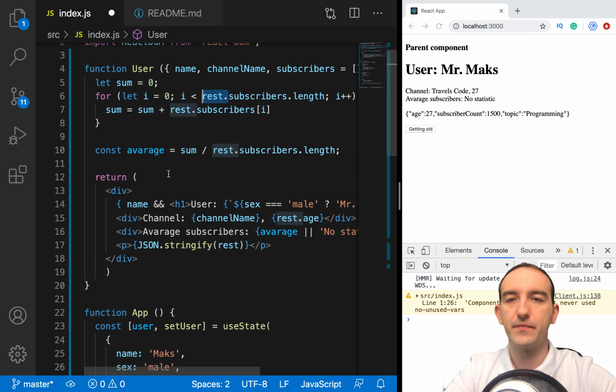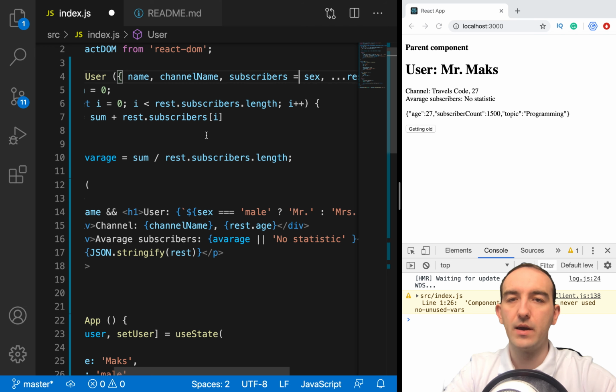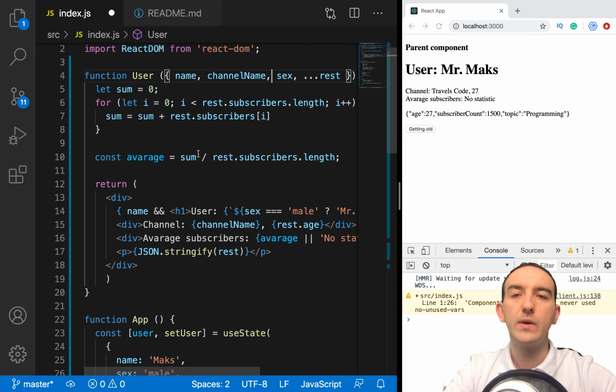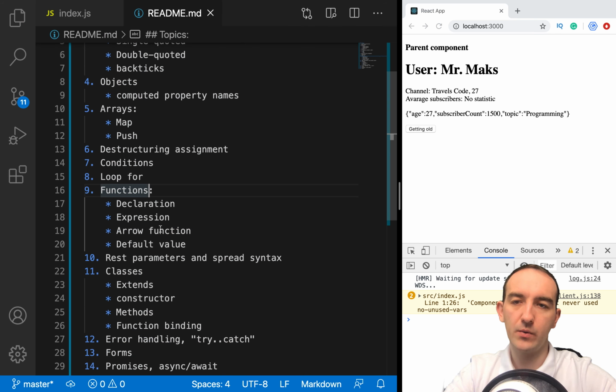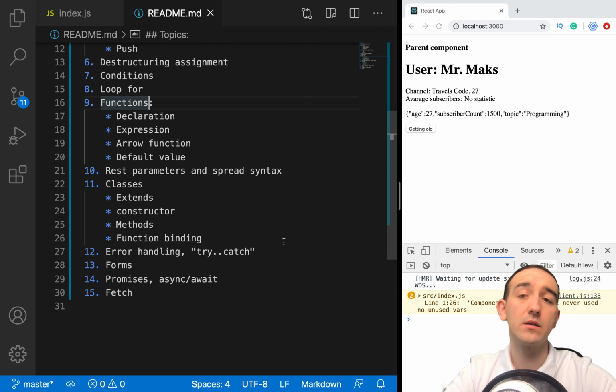Okay, but if we do not have such a part, we can put this section in try catch. And now we jump to error handling with try catch.